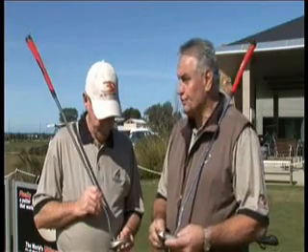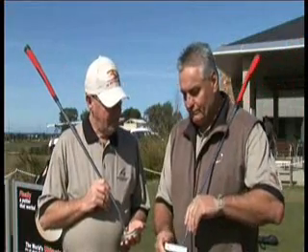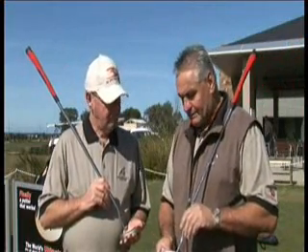We've taken inspiration from a lot of sports cars in the form of the styling of the club. We looked at the Porsches and the Lamborghinis and the Ferraris — we've got all these exotic lines. We feel it's probably one of the best looking putters out of the marketplace. And it'd be safe to say this could become the Rolls Royce of putters?